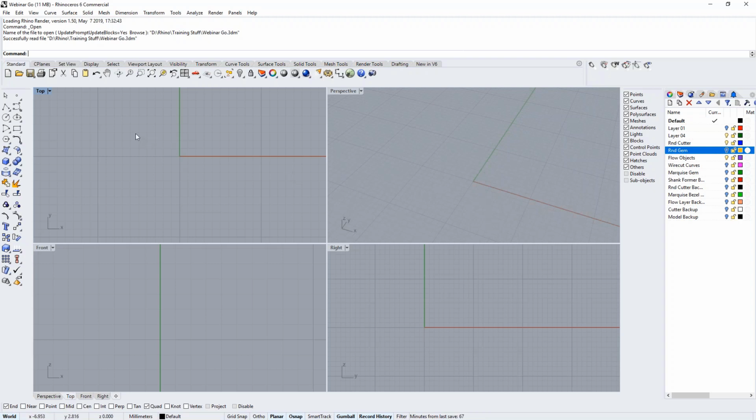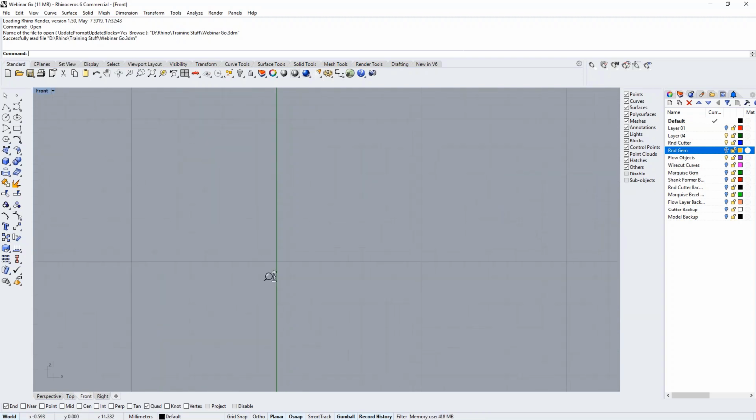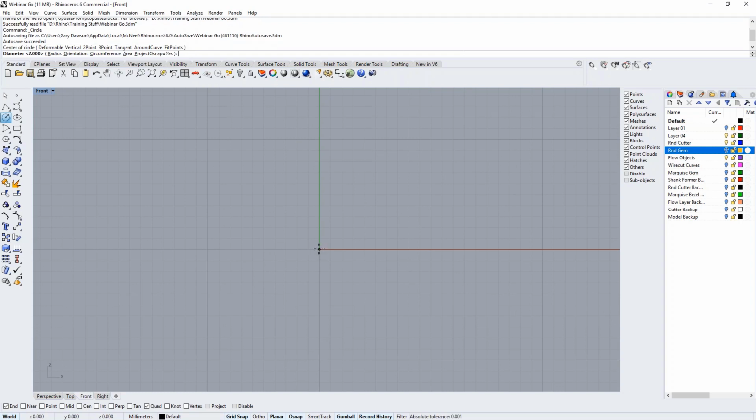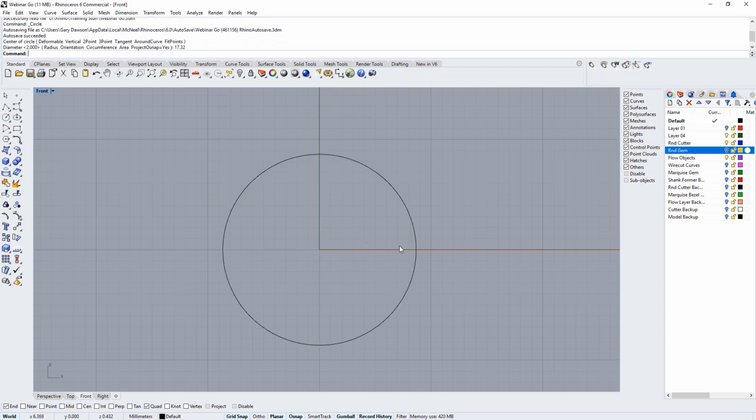So what was that, 17.32? Let's go ahead and make the circle in the front viewport here. So we start at 0, 0. I better turn on grid snap to get there. And then there's actually two more questions related to that model that you just showed. If you want, I'll read them to you.